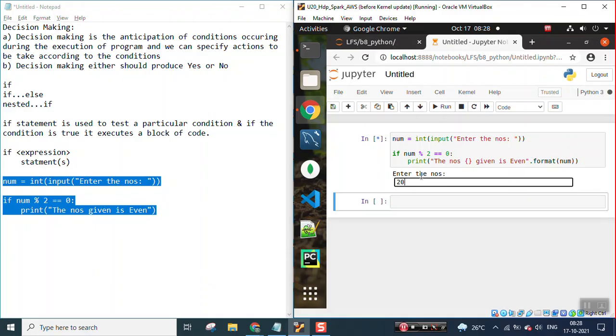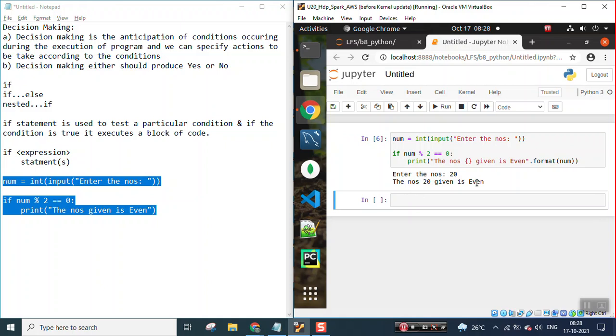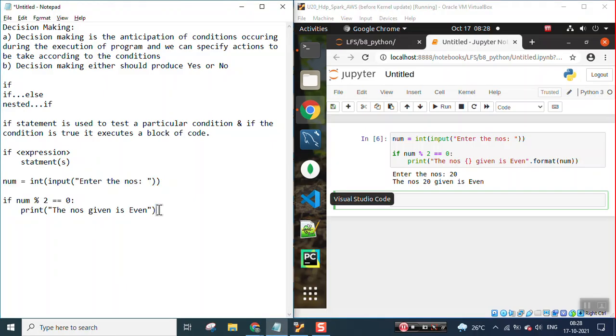Okay, so let's say I'm trying to enter the number 20 given is odd. So start writing in your format, from today onwards I'm handing over the assignments. Start making use of all those things whatever we're trying to learn. Start getting habitual while writing the code. That's where your practice will come, and slowly you'll understand how to play with the code here and there. Okay, cool. So that was the first instruction which we have seen today.